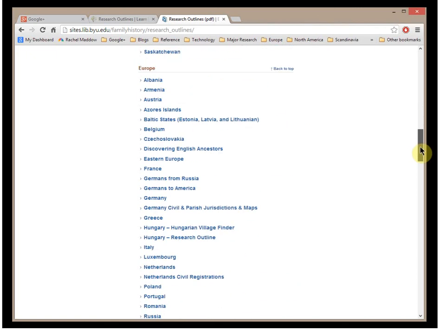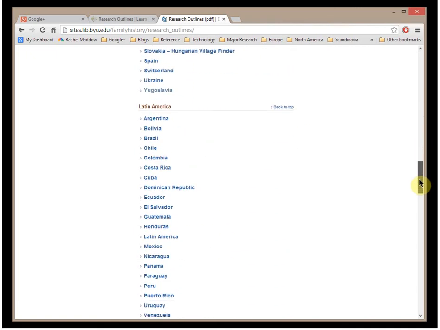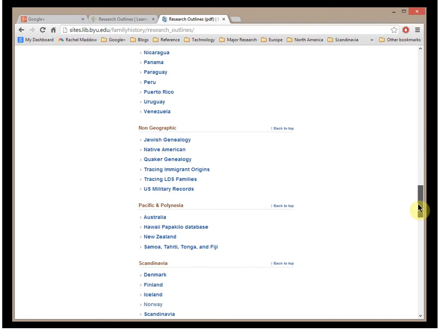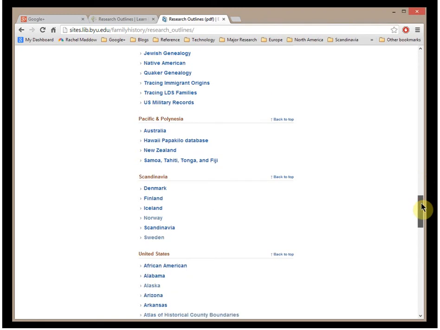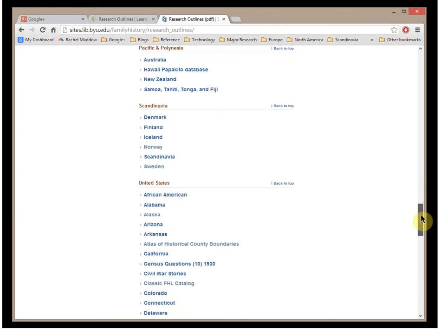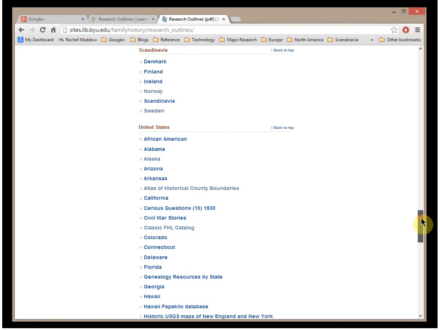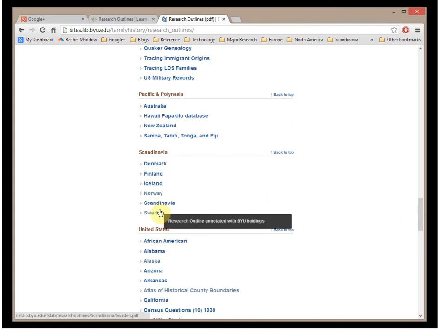In Europe, it lists it by country, Latin America by country, and there's some interesting non-geographic research outlines which are very helpful. Scandinavia by country, and when you come to the United States, it's listed by state as well as some specialty items.